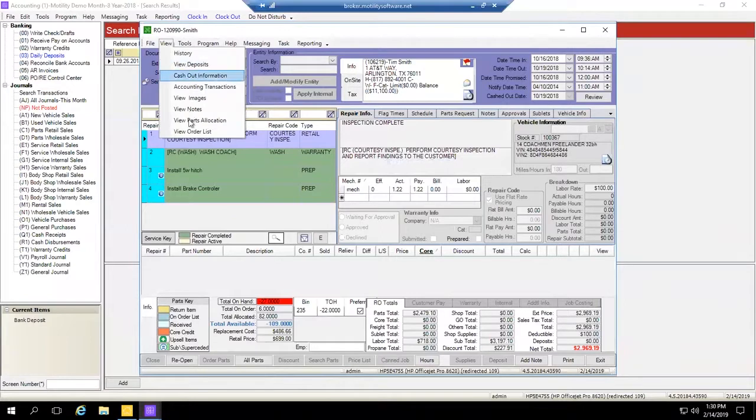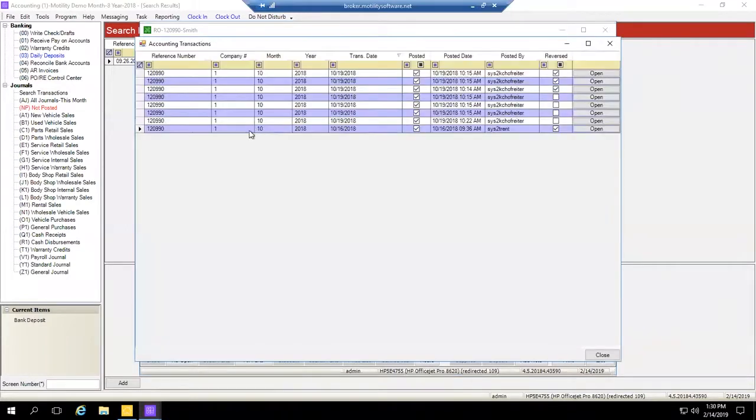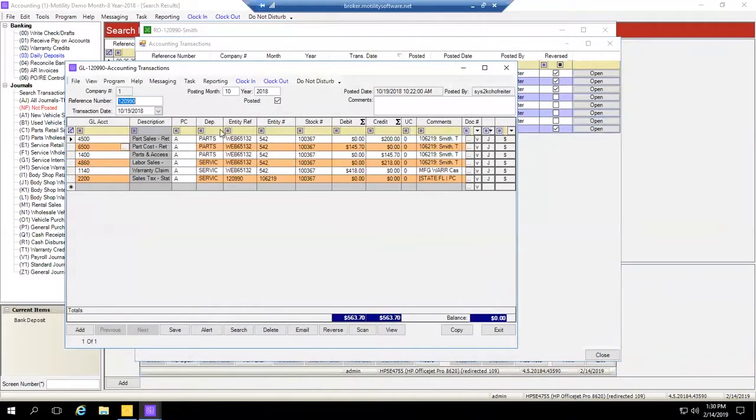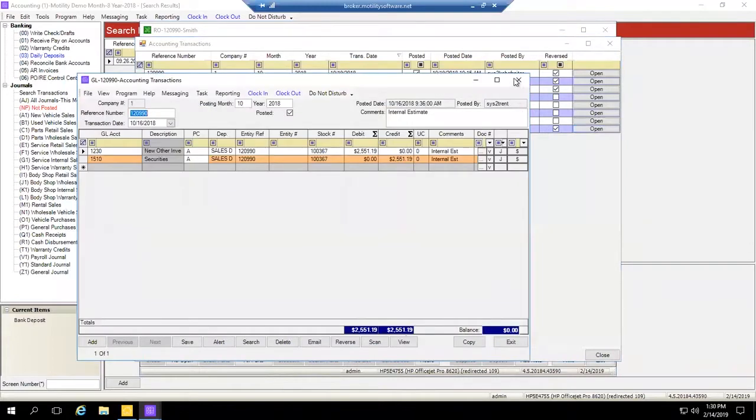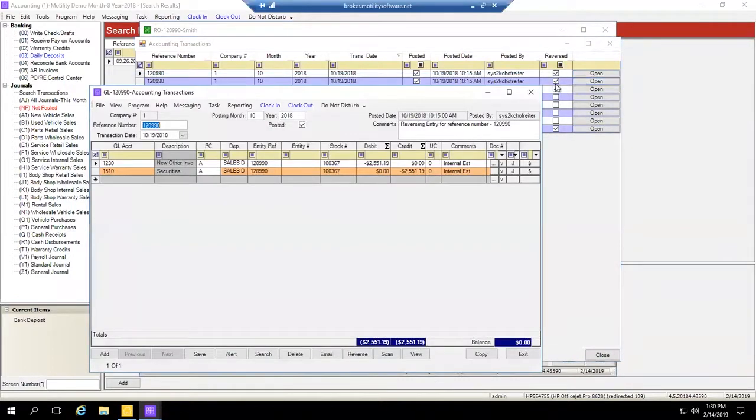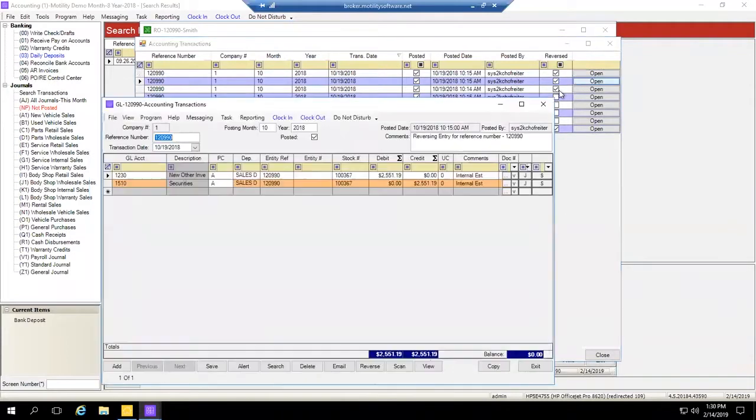So if I look at the accounting transactions here, of course it's been reposted a handful of times, but that's okay. Let's look at the most recent posting. So you'll see here, our $100 deductible didn't go into clearing from this transaction. It probably went in from the very first one. Nope, there's our estimate. Let's see, I'm just going through here.